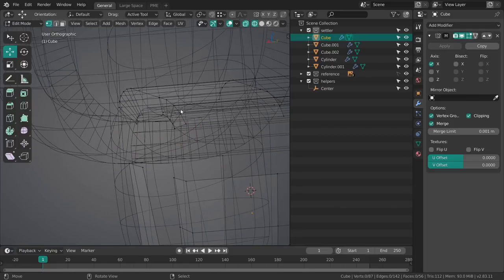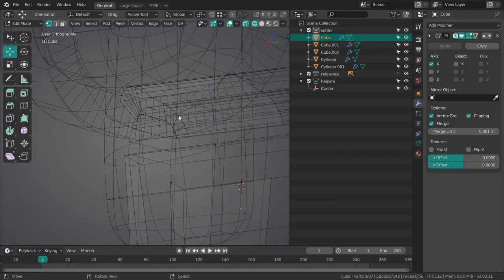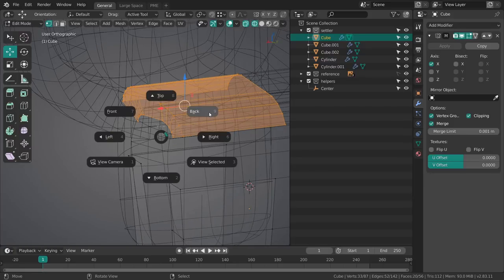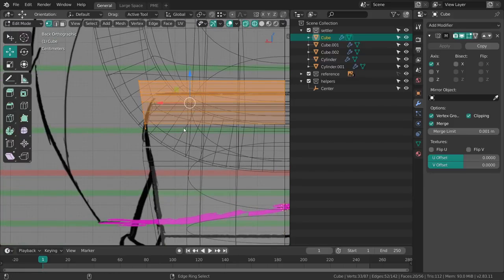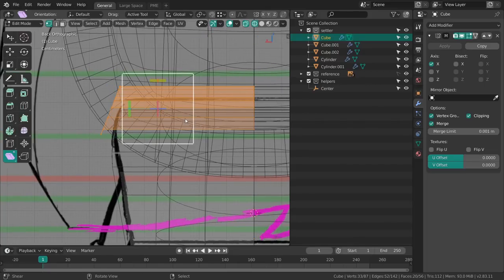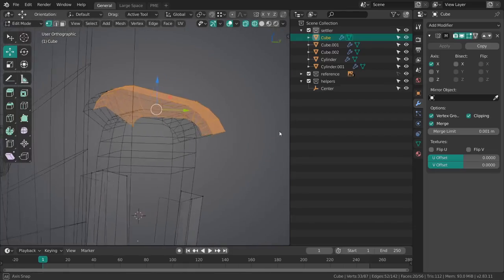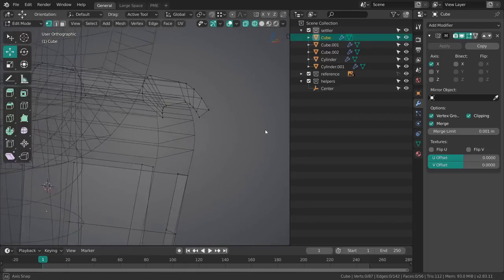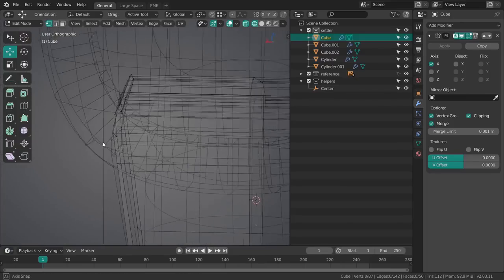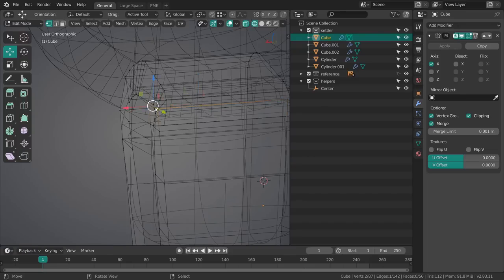Select, hide. Select all connected over here. Actually hide this too. So with L, select all of that. And then with the shear tool, just shear it back. Interesting. Okay, cool. That went well enough.